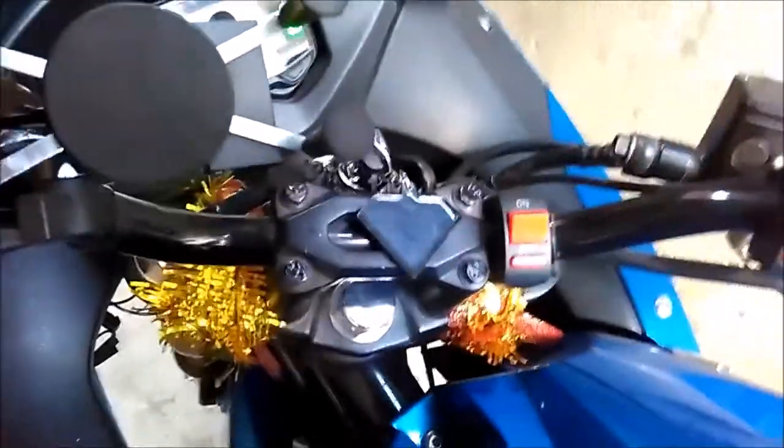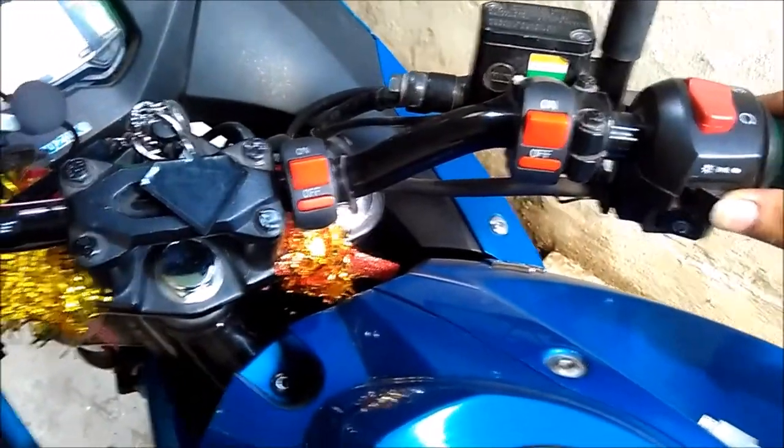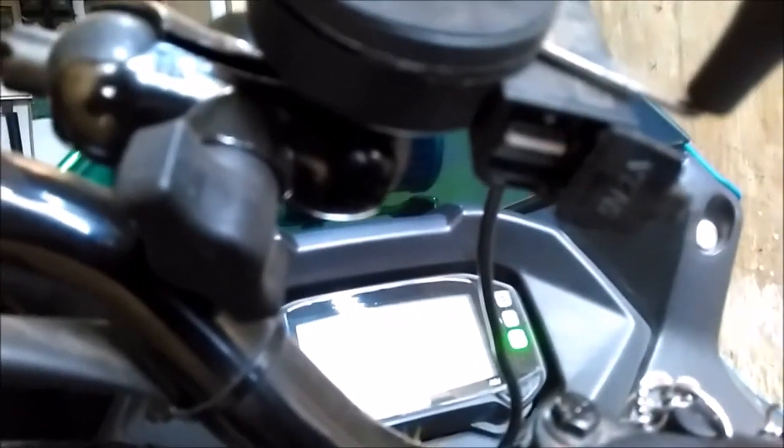As you see, I connect this charger in the parking socket, so when I turn on this parking light and the charger switch, so now the charger and charging is on. So that's the process how to turn on this charger. And when I turn off this parking light, then there is no power supply.